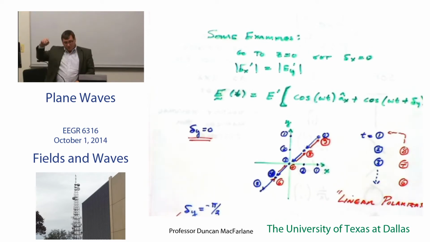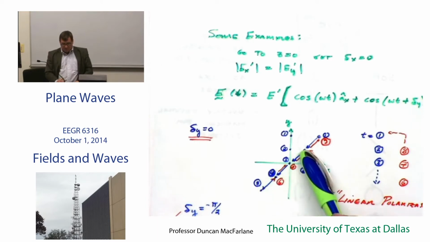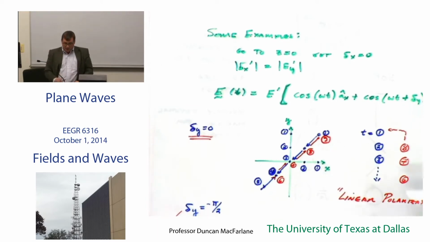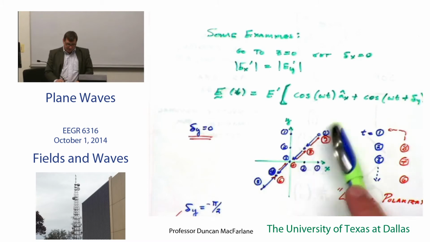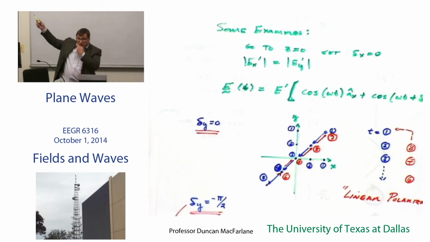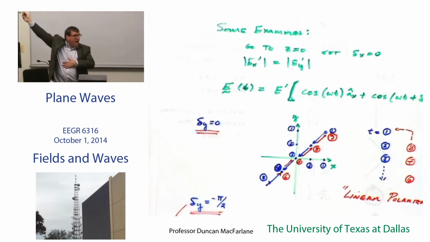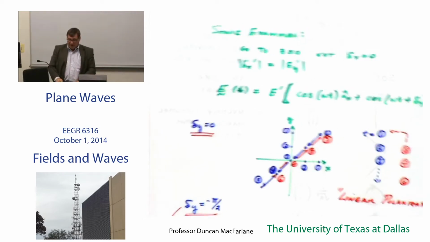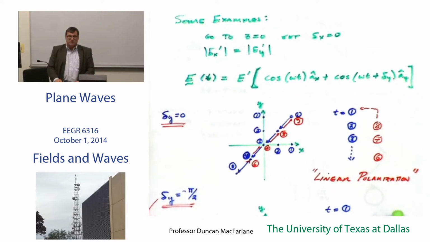And if I come back up the cosines, I come back up the same, and the same. This line here means that the electric field is always pointing in one direction. But the magnitude has gone high to lower to 0 to negative to more negative and back and so on. It's a linear, we call that a linear polarization.